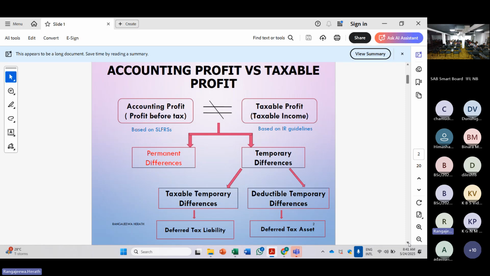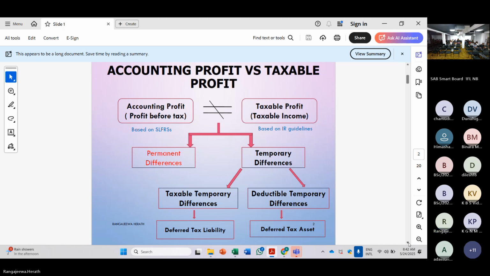Assume the tax rate is a flat rate, 30% income tax. Then income tax expense is not 100 million into 30%. This 100 million profit before tax is an accounting figure calculated based on the accounting rules and standards. But for tax calculation, we have a separate tax law. That's why you are learning a separate subject called taxation. So even though accounting profit calculated based on accounting standards is 100 million, the tax is payable based on taxable profit, which is calculated based on the inland revenue guideline in Sri Lanka. Tax authorities' guideline. These two may not be the same.